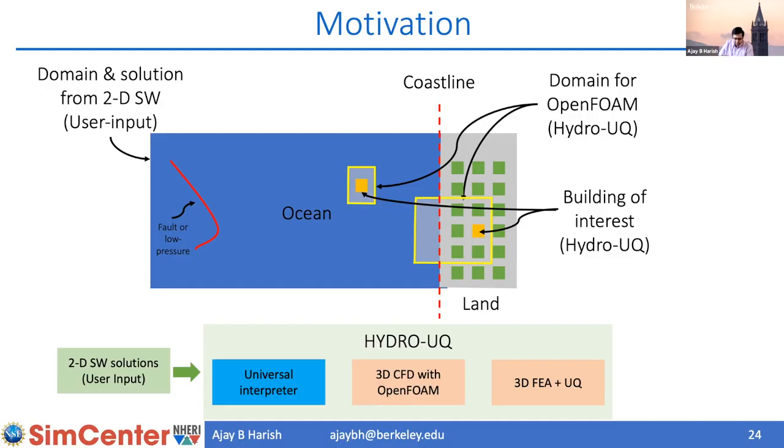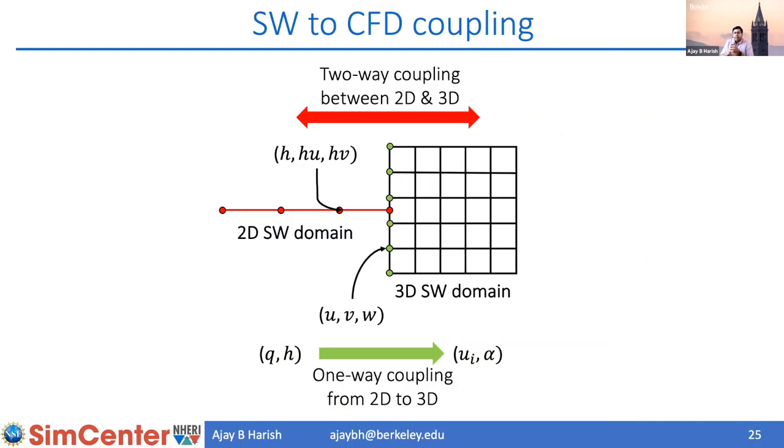Right? So like I was talking about, at the moment, we do not have a two-way coupling between the 2D shallow water and the 3D CFD domain. There is a lot of work that has been done on this coupling, so we are not the first out there. There are people who have done two-way coupling, even with OpenFOAM and other tools as well. But at the moment, we are still doing a one-way coupling for multiple reasons. And we would be very happy if somebody would like to do a two-way coupling, and we would be very happy to help you with it as well.